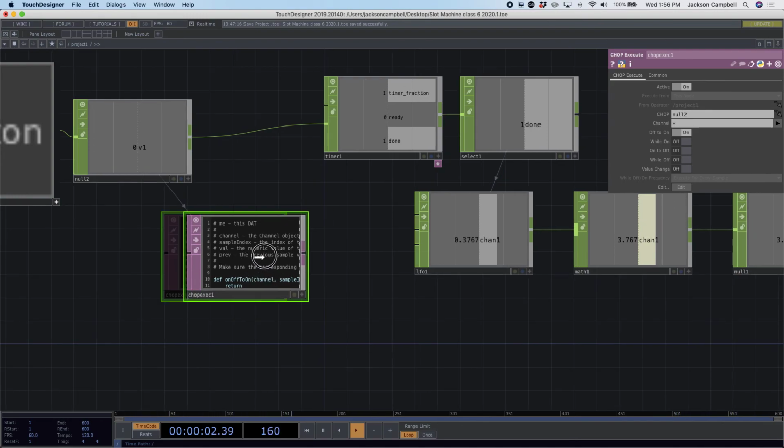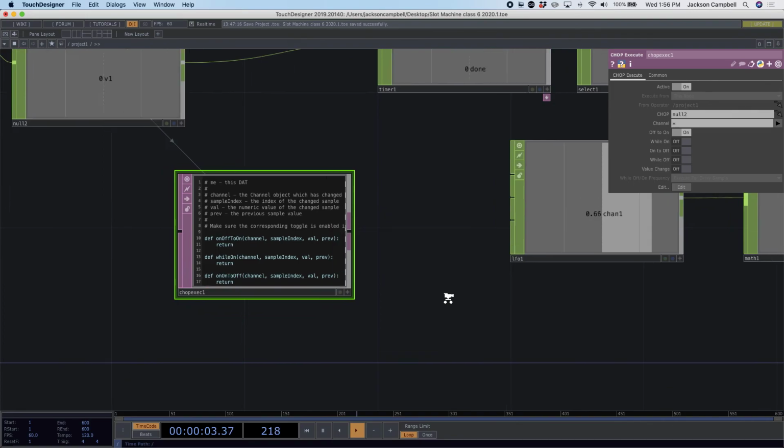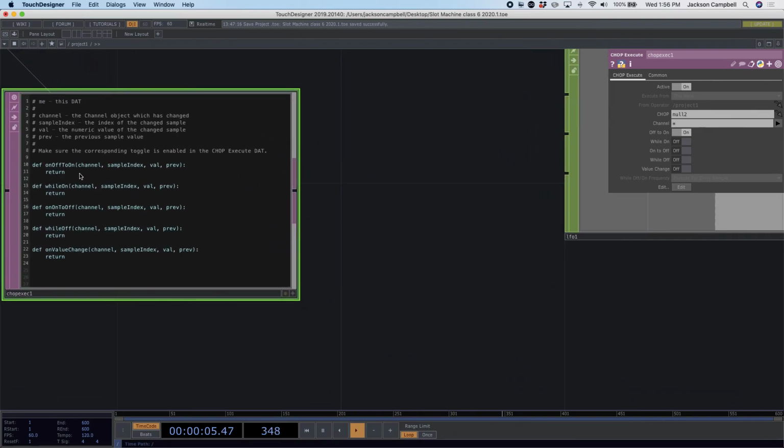Do you have the viewer active on your button right now? Yeah, on the button. Okay, so that you can click it. Otherwise, you wouldn't be able to. I tried clicking it and it wasn't working. All right, so now when we click it, it will run any code that's inside of this. If you look inside your chop execute, or I might call it a chop exec because it's easier to say that.